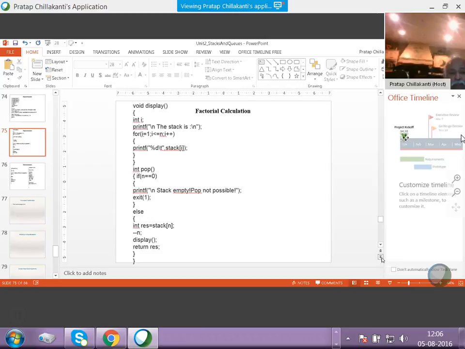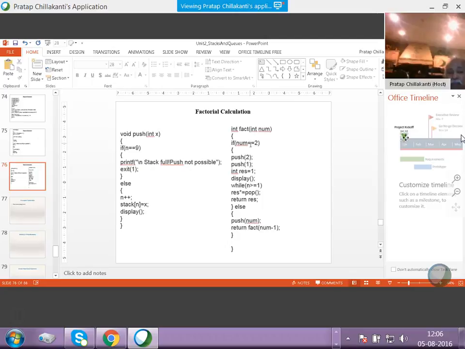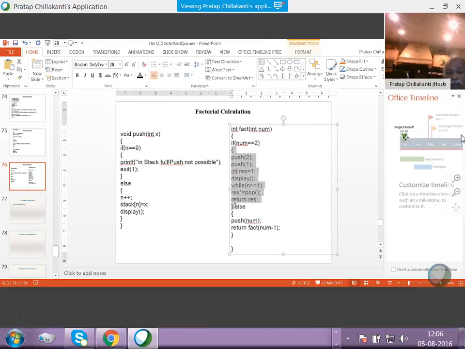Where is fact num here? Fact num, push pop, fact num. If number equal to 2, number is not equal to 2, so I would not execute any of this code, right? Let me move this slightly this side. I'm just moving a little bit like this for you for readability. If num is 3, so you are going to push the number 3. So this num here will be 3. So when you push number 3, then you are saying return factorial.